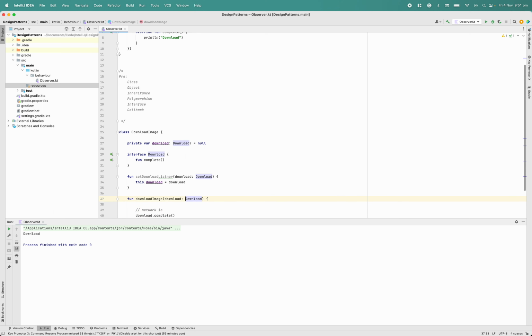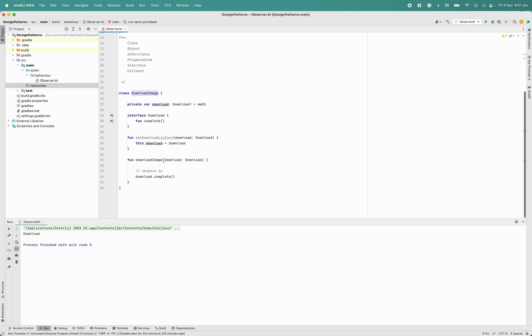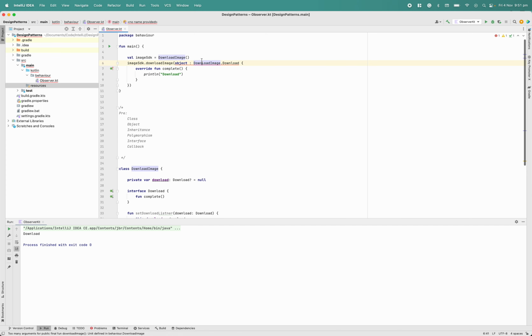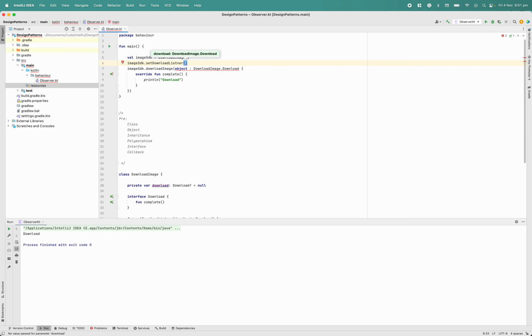So in this case, now what is the change? I'm saying, okay, I'm going to remove this. And if you are interested in this, you can register with us, image SDK, set download, and I'm going to make this object like same this code.